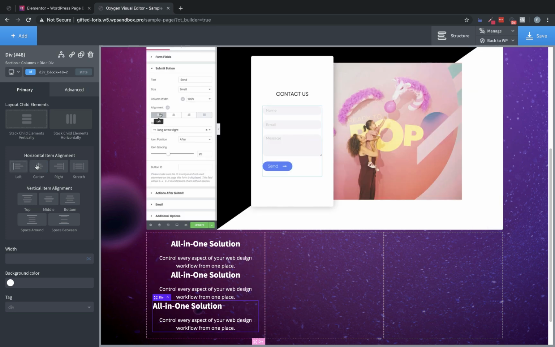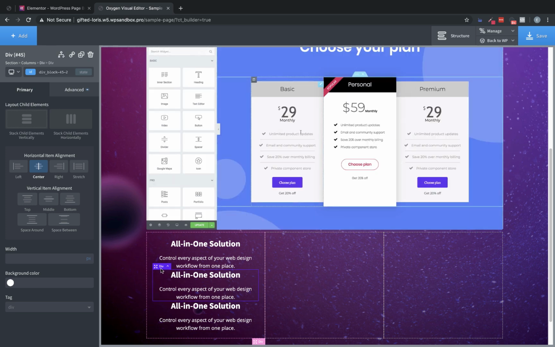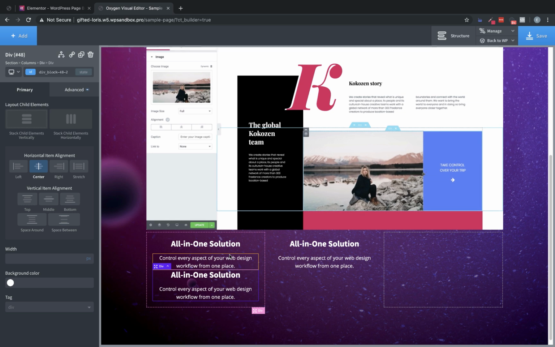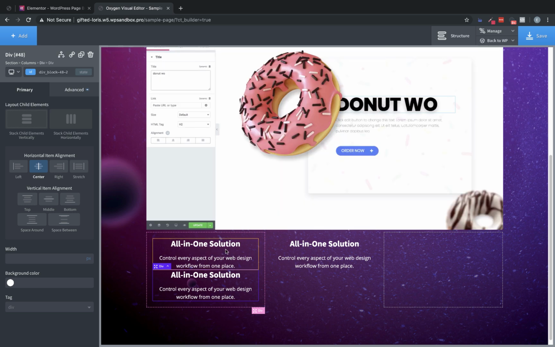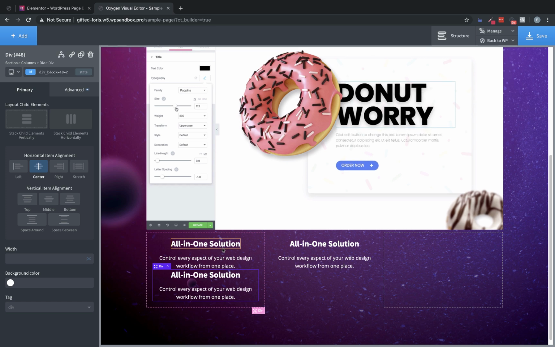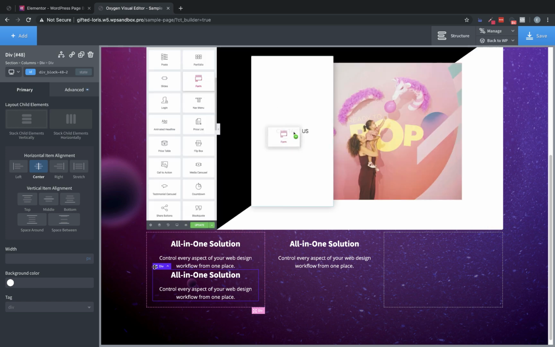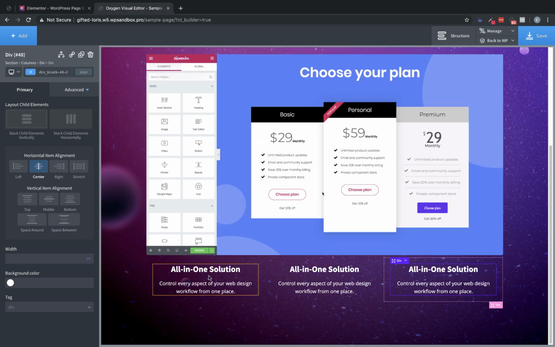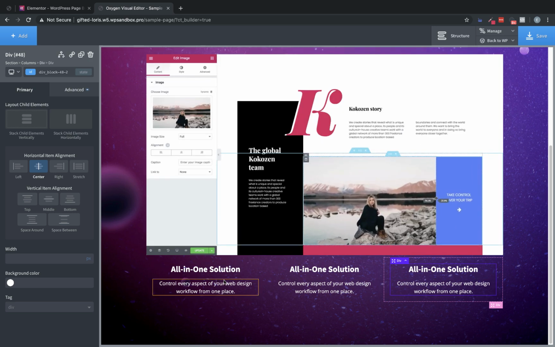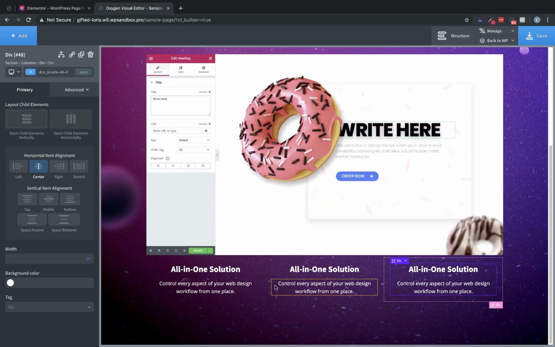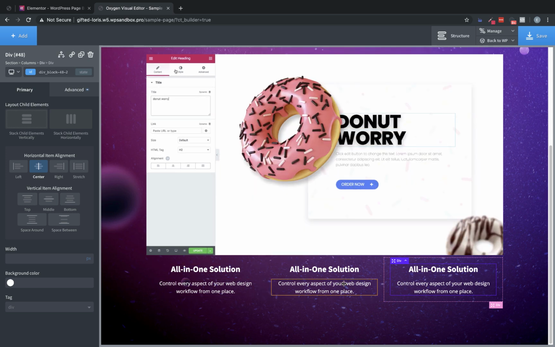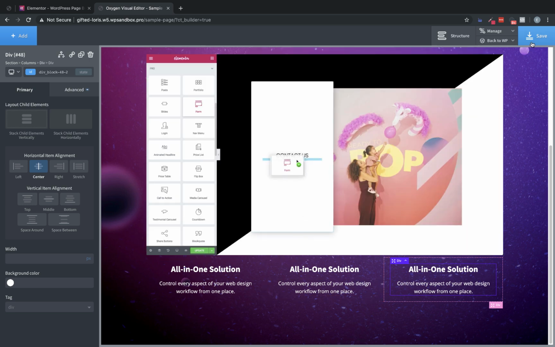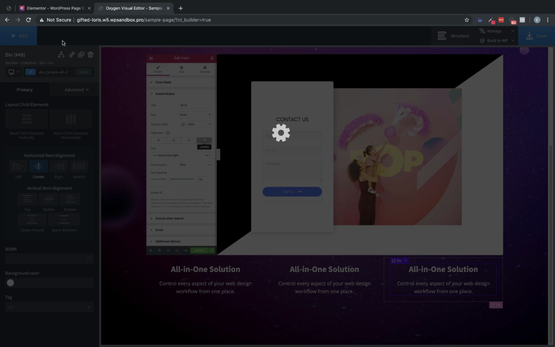And I also would strongly advise using classes for things like this. We're not in this video because it's just an example of replicating another site. But if I was building this for myself or someone else, I would definitely apply classes on this first element and then duplicate it so that they all have the class. And then when you make changes, say you want to change the spacing below that heading, it affects all of those elements. That is a huge time saver. And the first time you make a bunch of elements that you need to change all at once and did not use classes, you will kick yourself. So take my word for it.